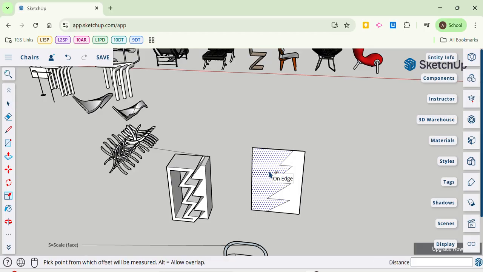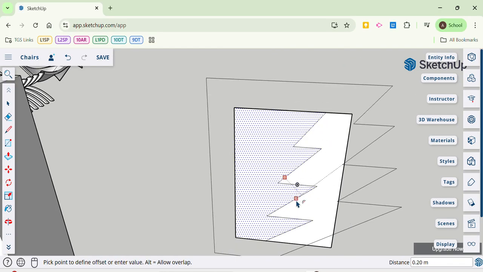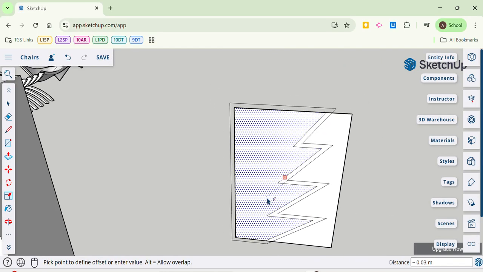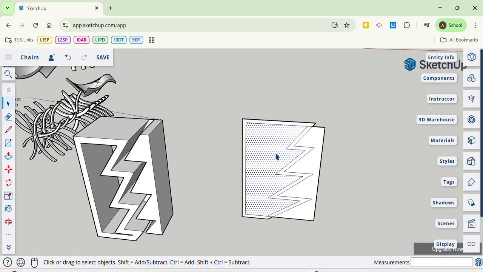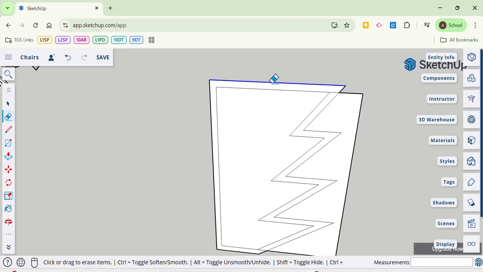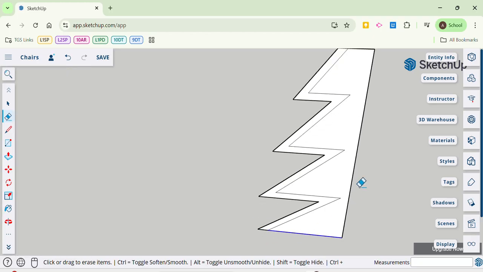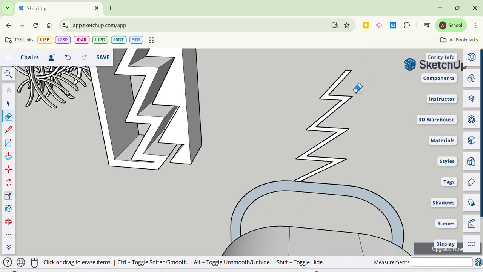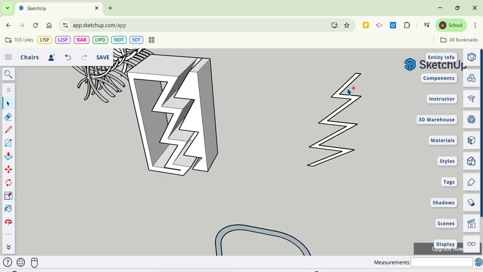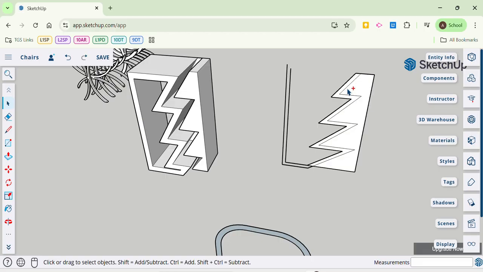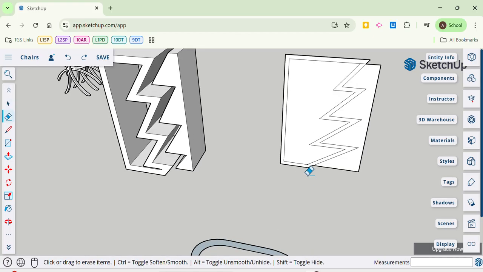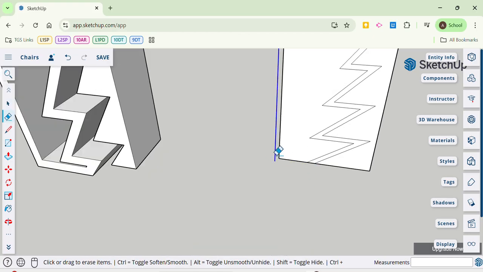And then we're going to press F for offset and just bring this in a little bit. I want the lines to be overlapping. It just makes it easier when you're erasing out. So these lines here to be overlapping when we offset. Cool. And then erase out all of these. Actually, we don't want to do that, so I'm going to Control Z, because we want to keep those. But I do want to erase these ones.